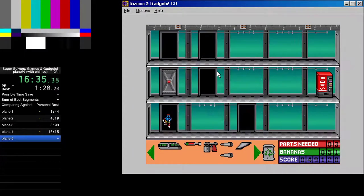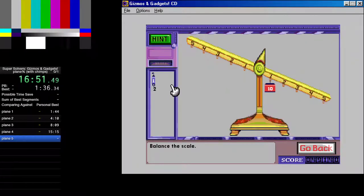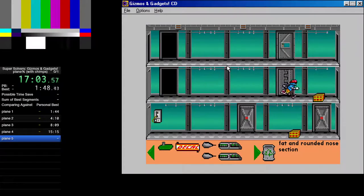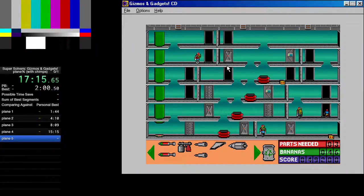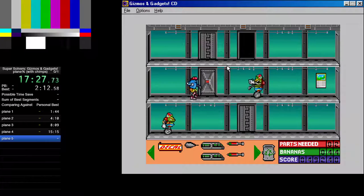Wing with a 35-degree sweep. Balance the scale. Cockpit and cabin. Balance the scale. Fat and rounded nose section. Controls with... Turboprop engines. Turbofan engines with thin airfoil with a rounded front edge. Fat and rounded nose section. Balance the scale.